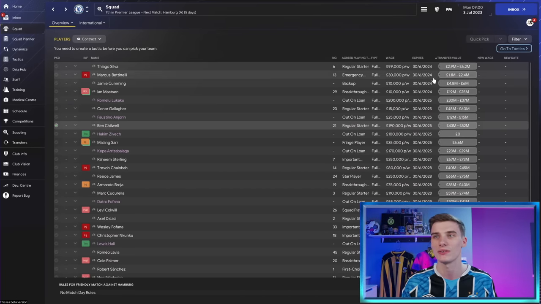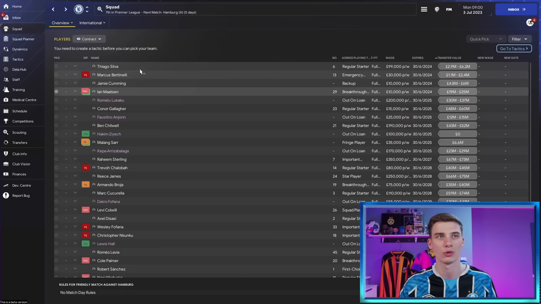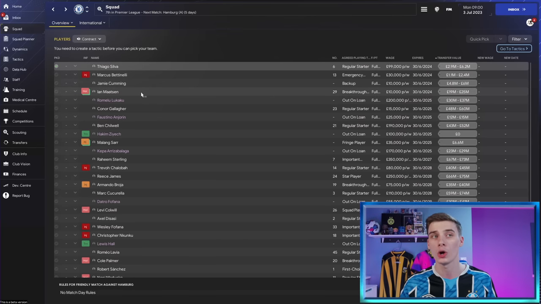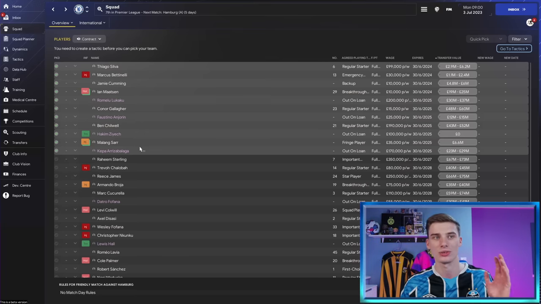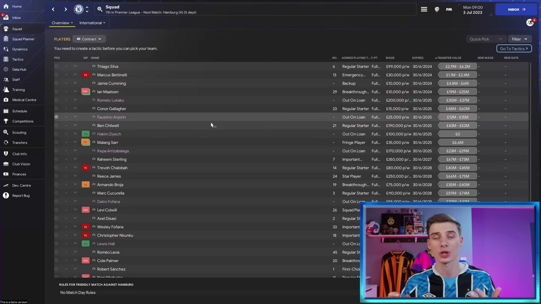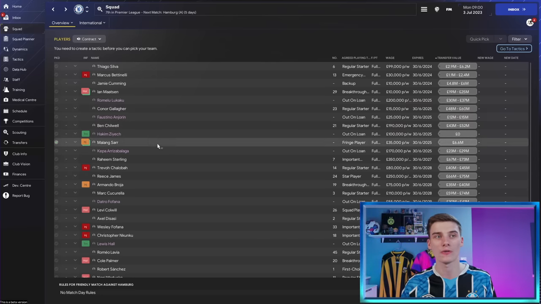So we're in 2023. These are the players whose contracts are up at the end of this season, but I'm not only focusing on them, I'm also focusing on everyone down to Kepa there. So Kepa to Thiago Silva, until 2025. These are all the players whose contracts I need to think about, and I'm trying to think about them as early as possible. The reason for this is if I knew that I wasn't offering Malang Sarr a contract, I should really be selling him now.